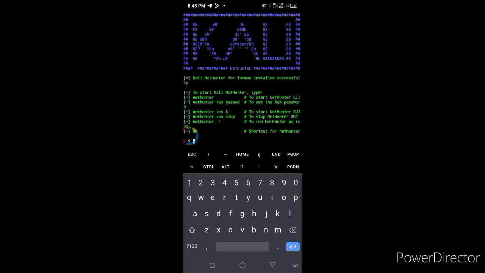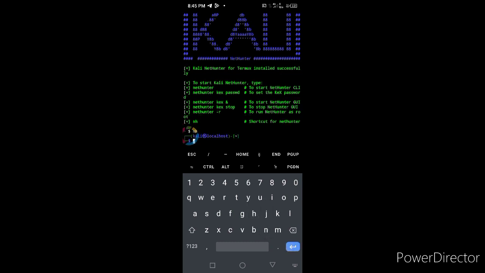The next one is to start the NetHunter graphical user interface, which is what we need. Then you can stop the graphical user interface. Then you can run nethunter as root, or this shortcut nh. So now we can just go as nh. Let me just make an example for you.